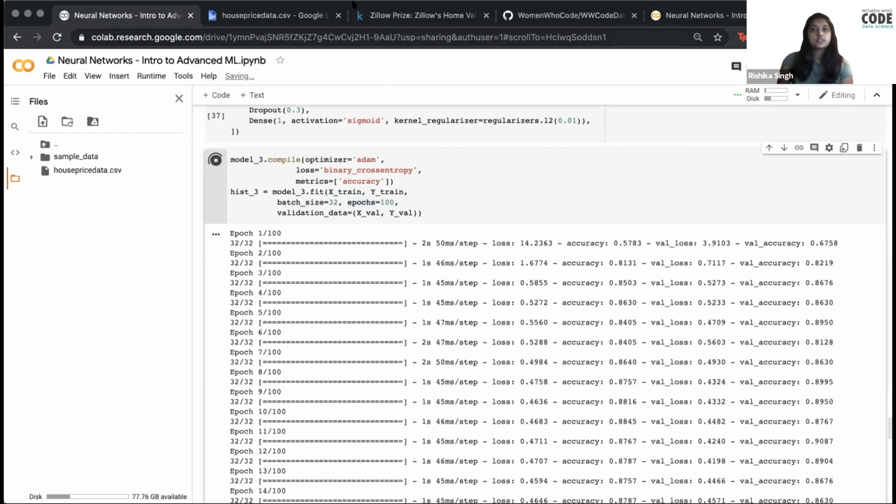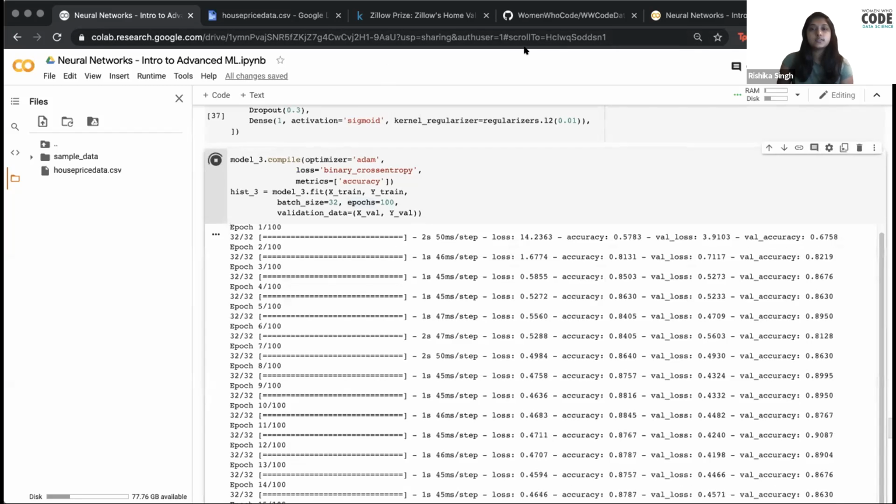Okay, so I see some questions in the Q&A, so let me just address those. I usually split data sets into train and test. Can you clarify whether we should split also into test and validation, as well as how do you choose the size of the hidden layers? Why should we use sigmoid in the output layer?